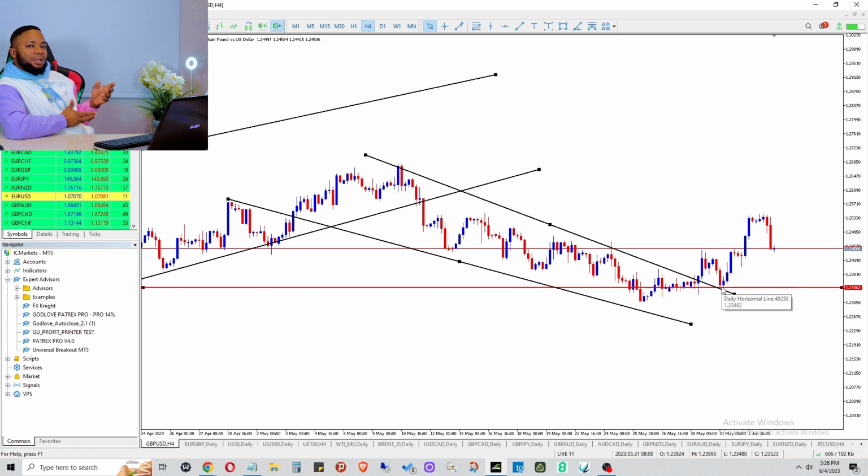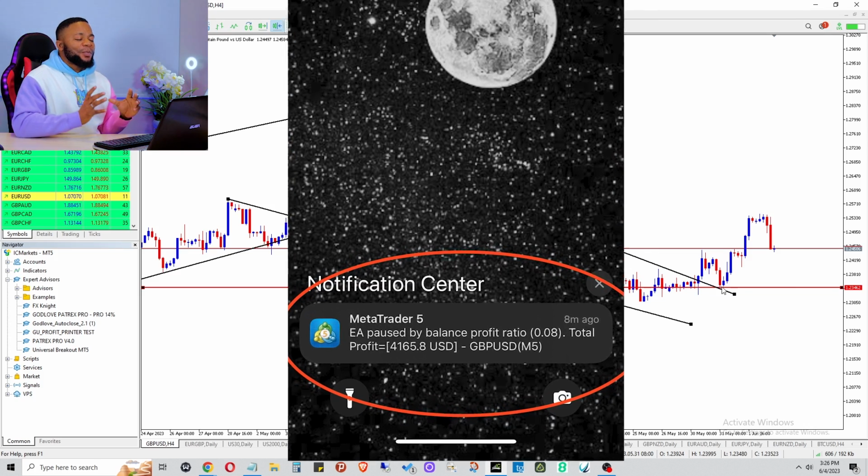I made almost about 10%. I made about 10% of my account last week. I think that was Thursday or Friday, and I passed phase 1 of my prop firm challenge using only this setup. What was I waiting for? I was just waiting for a break and retest. You can see this is the screenshot. That was the same setup I used last week.